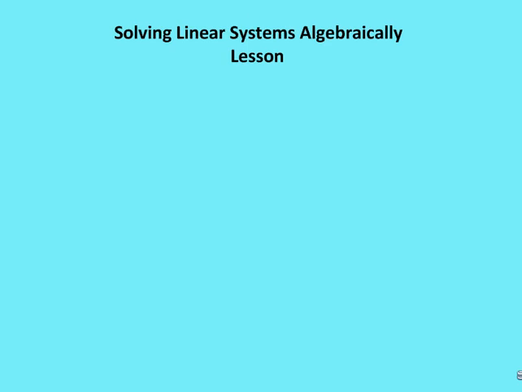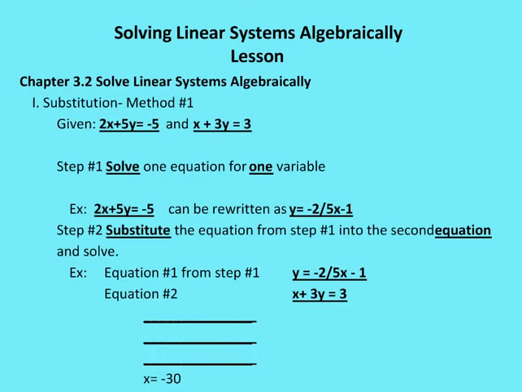In this edition of Aughton Math, we're going to talk about two ways of solving linear systems algebraically. All right, so let's talk about the first method, substitution. We used that in the prior lesson, 3.1, when we were talking about solving linear systems graphically, and we included that as part of our discussion. So let's review it again. Substitution is method number one.